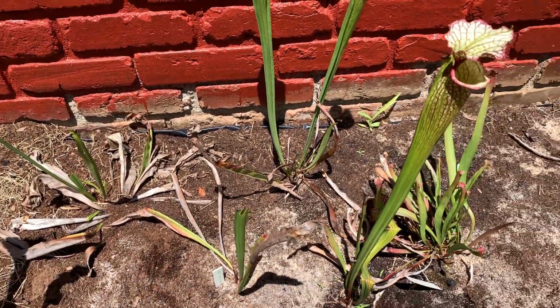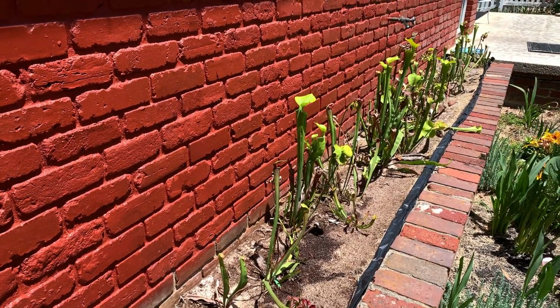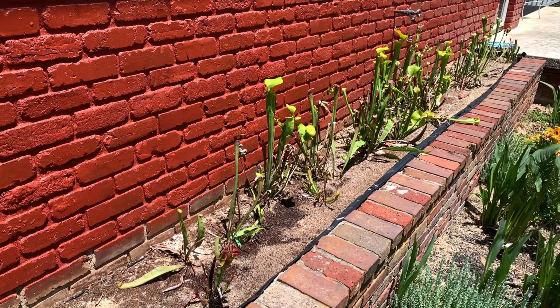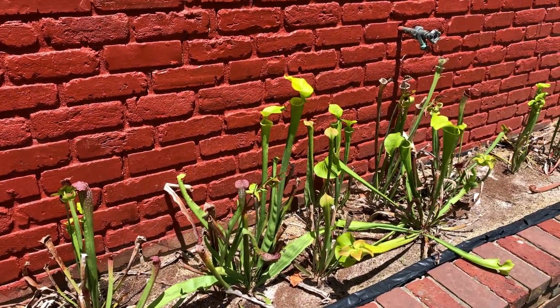But we'll see. Maybe next year I will redo this area because I'm not completely happy with it. We'll see. I may dig these plants out and put them in those larger tubs. We'll see what happens. Look at that wasp. Oh, it went away.